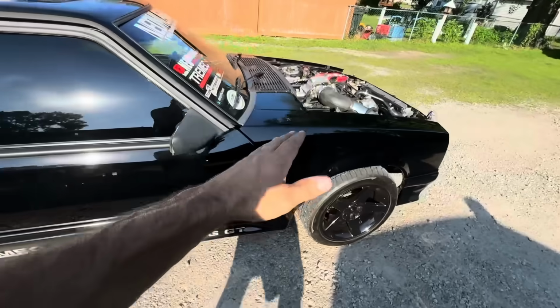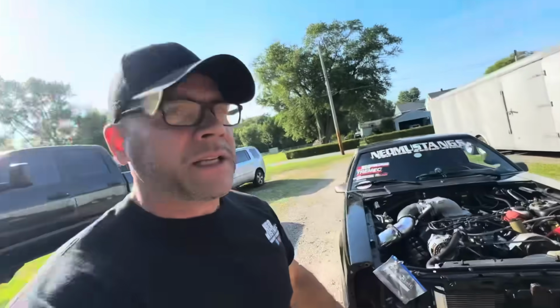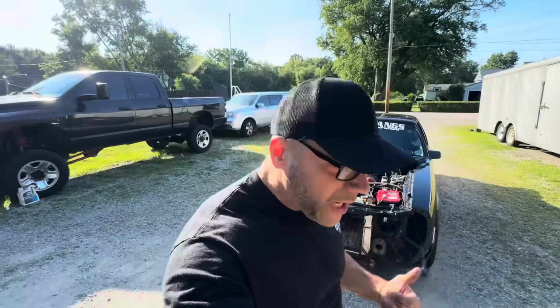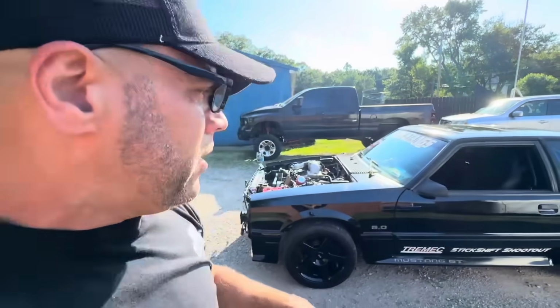We're going to get it into the shop, put the hood on it, go grab the bumper again and put the bumper back on it, get those things cleaned back up so we can street drive the shit out of this car. But first, we got to change the oil, change the filter, because of that break-in period. It's not on this video, but it's going to be on the next one when we get this car put back together. Talk about the exhaust, talk about the mufflers in another video.